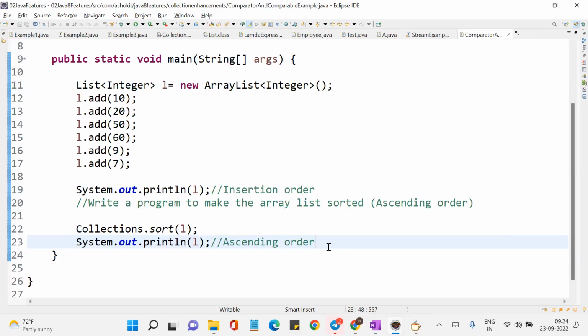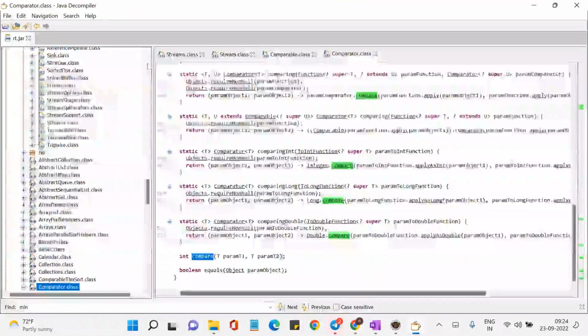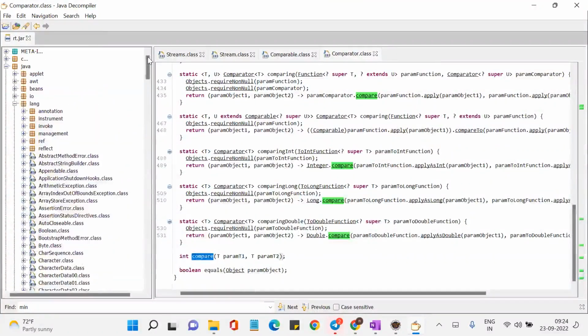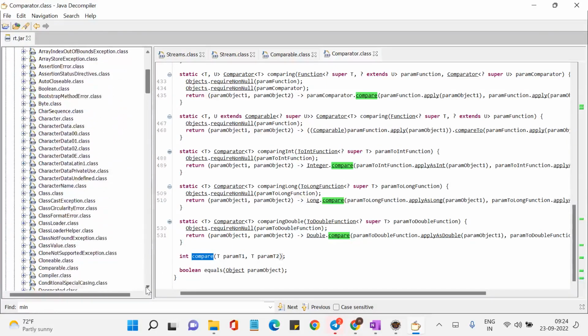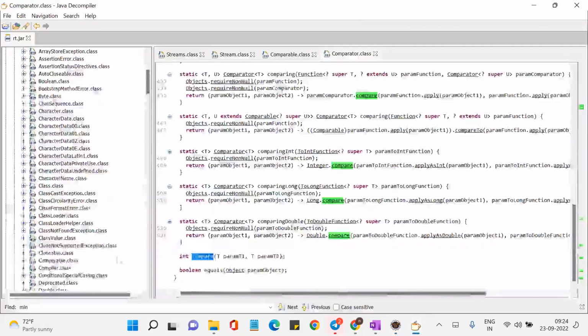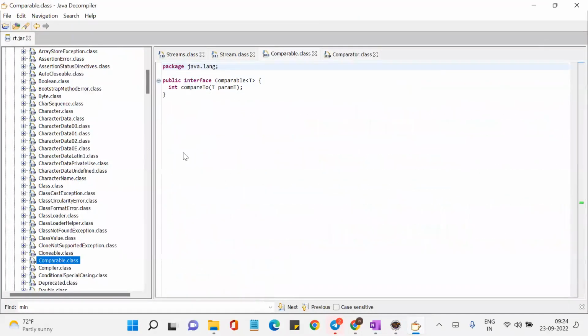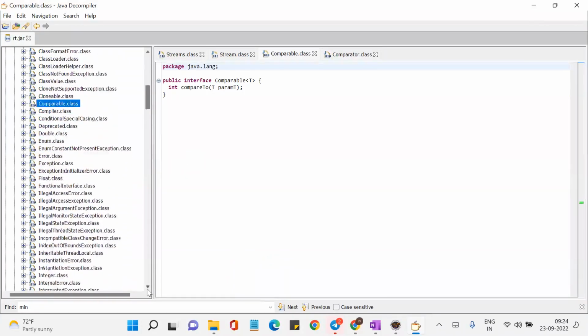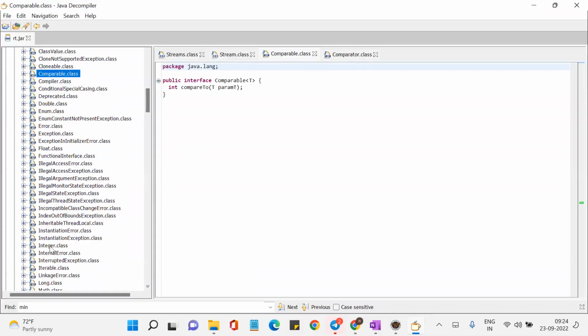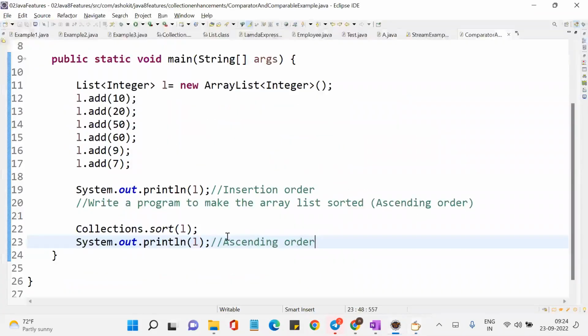Why not descending order? Because the Integer class implements the compareTo method of the Comparable interface. If you open the Integer class, it already implements the Comparable interface. But why is it going to the Comparable interface? I did not mention anything here. But how is it going to this Comparable interface of the Integer class? Hope you get my question. Is my question understood first of all? Yes. Okay, let us look at it here.